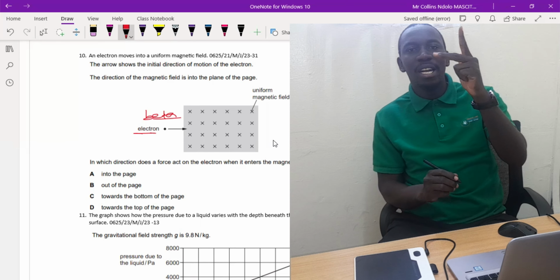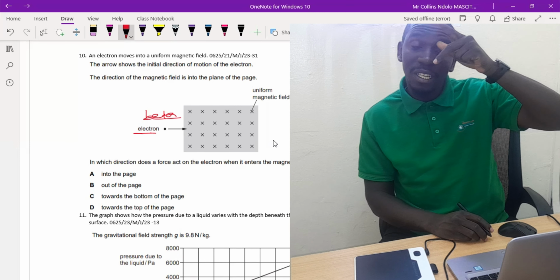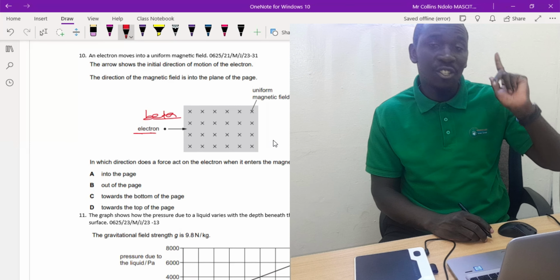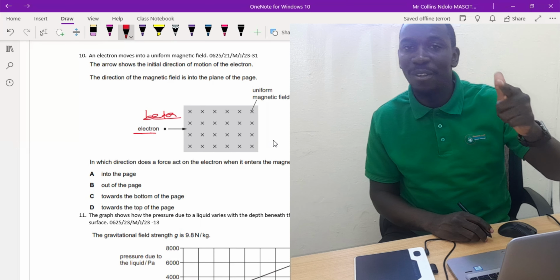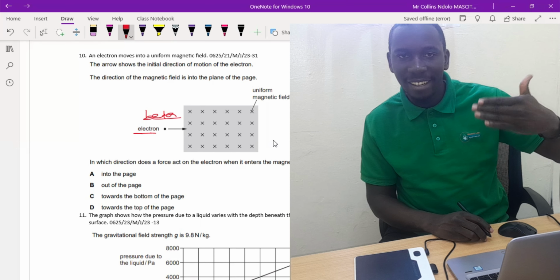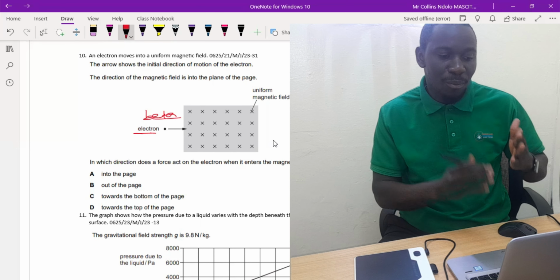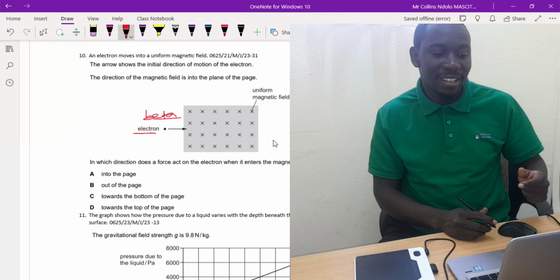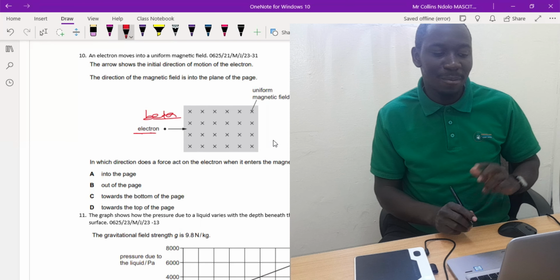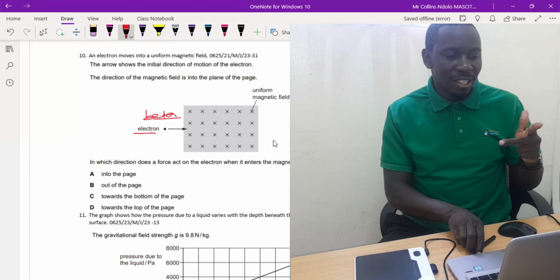And now we use Fleming's left-hand rule, because this is about the motor effect. The moment you see a charge in the field, or there's a current in a conductor in the field already, there's a source of power. That means we're dealing with what? The motor effect. So this, what it's supposed to do is this.